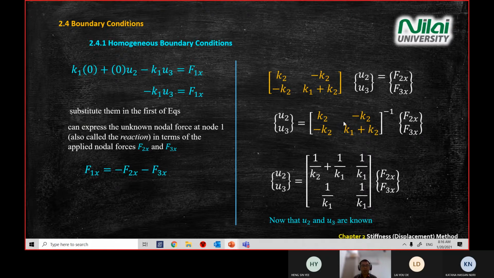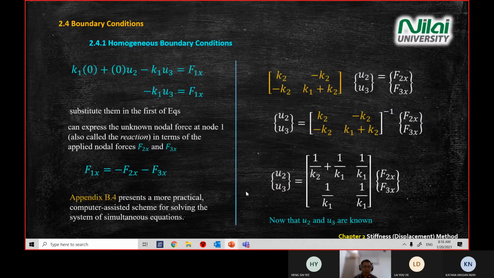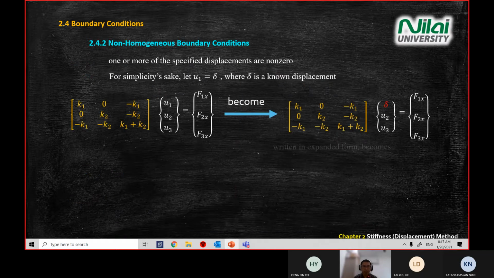When it comes to your test or exam, it will be a 3 times 3 matrix. The procedure for a 3 times 3 matrix is a bit different from the 2 times 2 matrix. So don't mix up the 2 times 2 inverse matrix and the 3 times 3 inverse matrix. The procedure is a bit different. Okay, it's just a reminder. Yeah, this one is just a note there. There's Appendix B in the Moodle, so you can go and download and read through how we solve simultaneous equations.